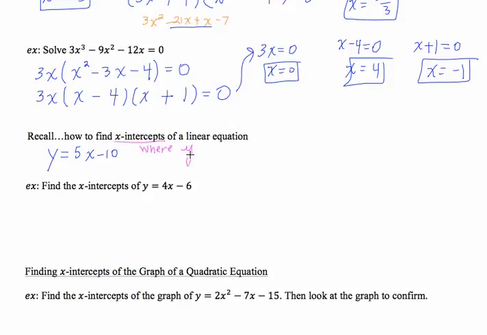Right, because they occur, let me draw you a little picture here. Here's your axes, there's your x-axis and your y-axis. If you have a line, say something like this, the x-intercepts are where it crosses the x-axis, and the value of y at that point is 0. Up here, you have positive y values, maybe 10. Down here, maybe you have some negative y values. But right here on the x-axis, the y value is 0. So when you're finding x-intercepts, you simply set y equal to 0. So I'm going to change that y to 0 and then solve for x. Okay, adding 10 to both sides, I get 10 equals 5x. Dividing both sides by 5, I get x equals 2.